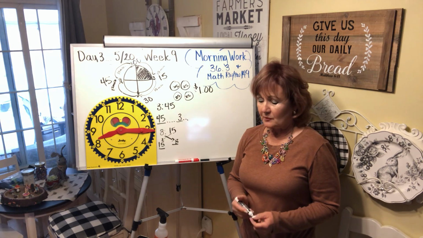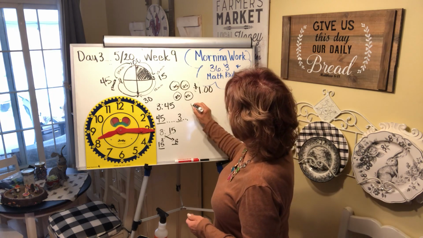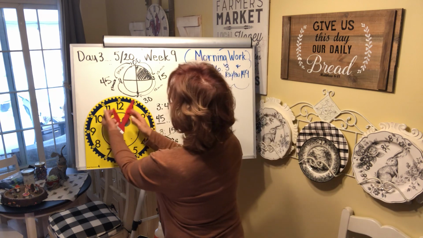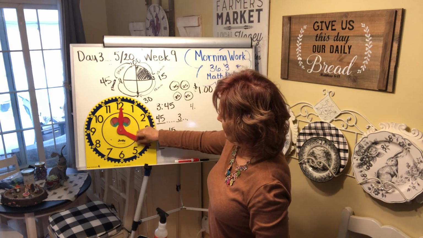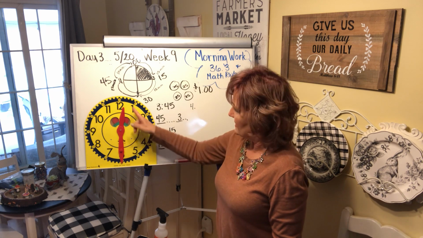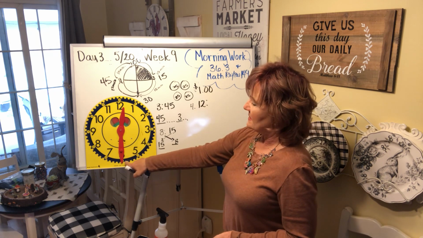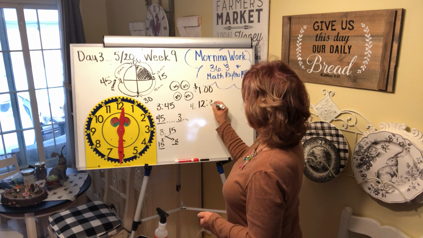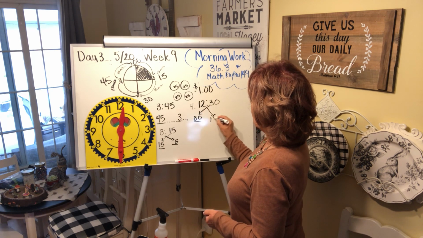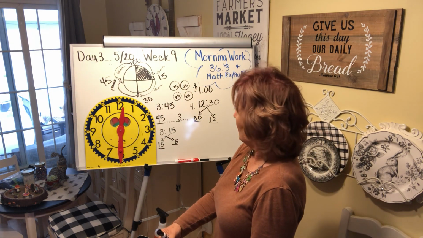8:15 is 15 minutes after 8. What's another way we could say that? Quarter after 8. Okay, so number 4, it looks like it was 12 o'clock. And now the minute hand has gone halfway around, 2/4 of the way around, still belongs to the 12 in the hour. What is half of 60? 30. And again, it's 30 minutes after 12. Okay, 30 minutes after 12 o'clock.